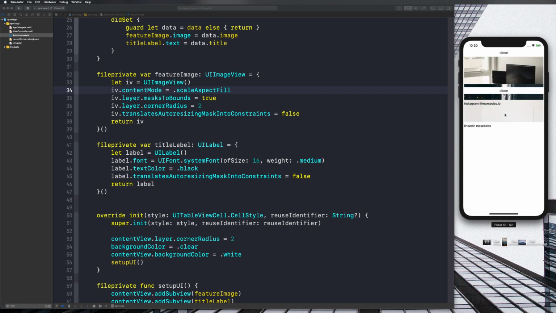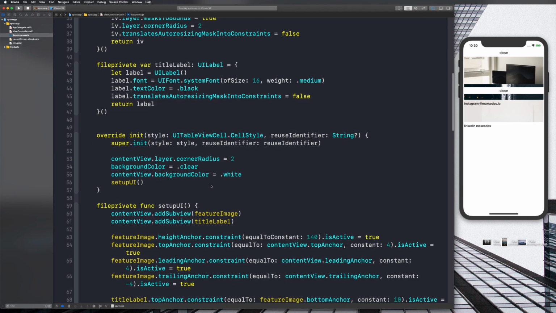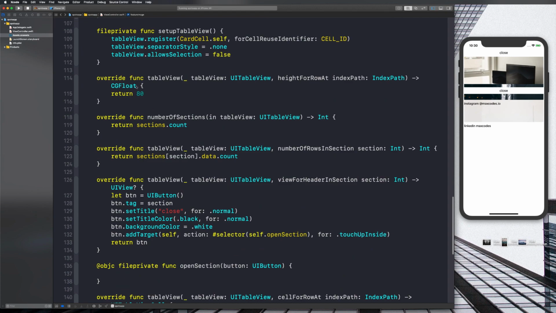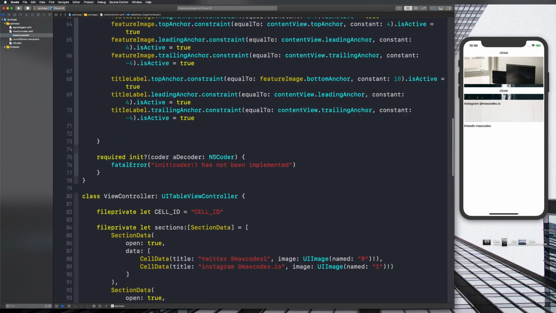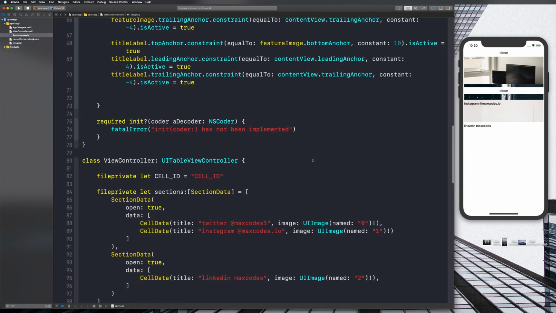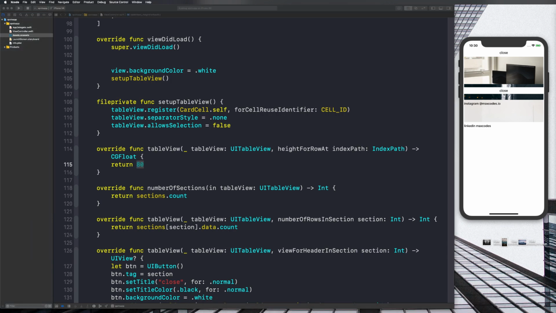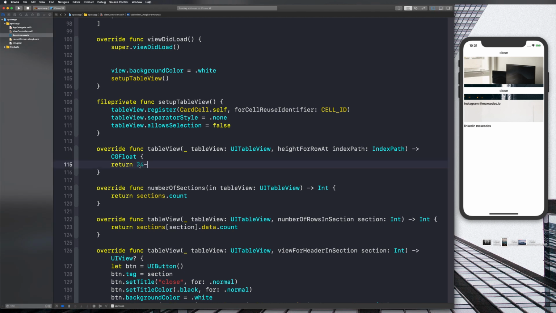All right, that looks like absolute garbage. What's going on here? Oh, okay, I know what's going on. You can see it fixed the images, but not all the way. We need to return more height, because we're trying to set an image view to 140, and the height of our cell is only 80, which is clearly not going to work. So let's return something like 240 maybe. Yeah, let's try 240. I think that's what I did in the original app.